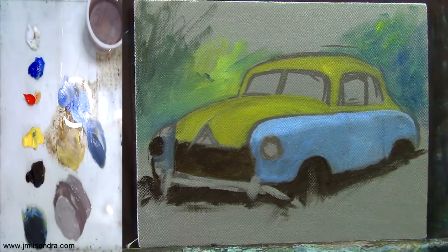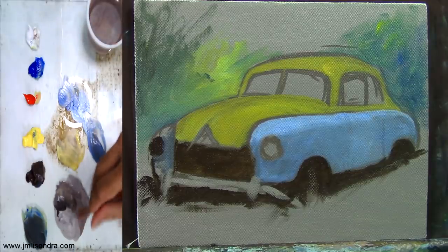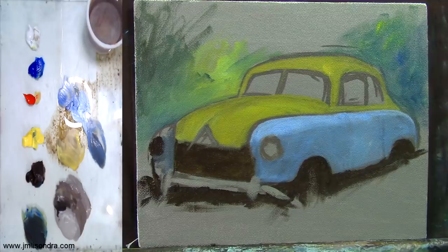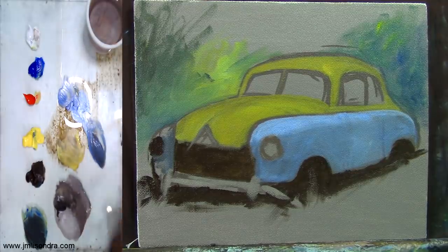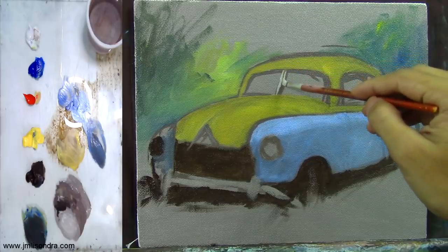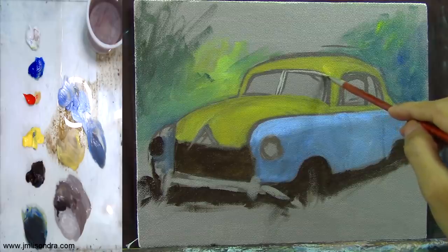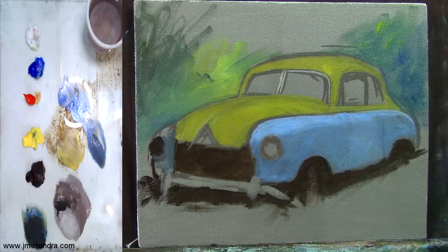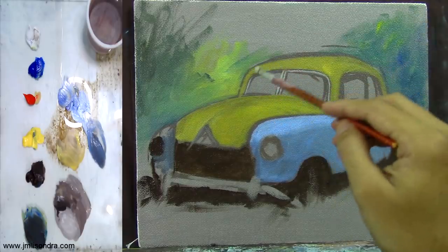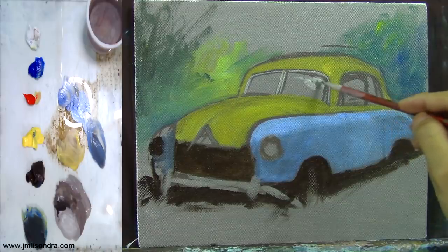Okay, I'm gonna use this number 8 flat brush now. So here I'm gonna add some raw umber and white. I'm gonna do a little details now, so I'm gonna start with the white here. You can actually use the smaller brush. There. You need to be in control with your hand. And then a few tiny details on the windshield.